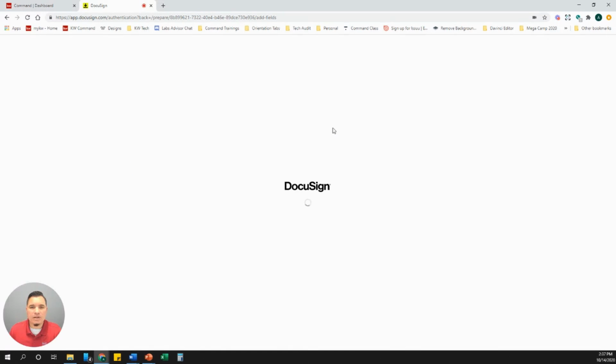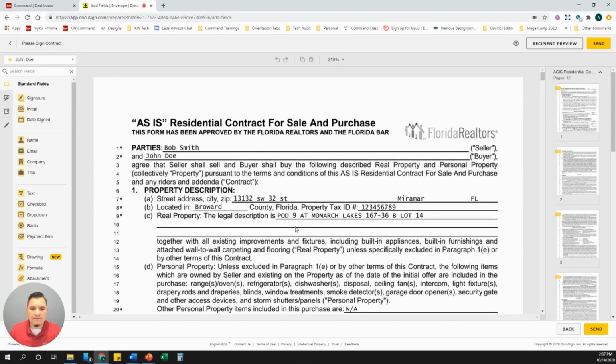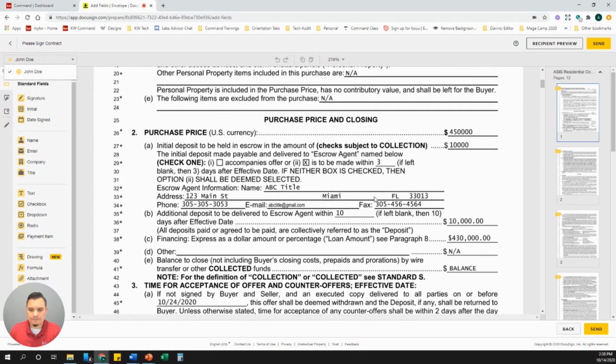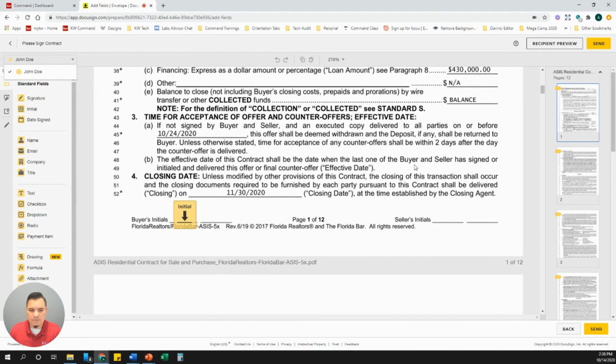That's going to bring me over to a kind of workshop place where I can verify and add any last-minute changes. This is also where you would come in if you were to send off a PDF and needed to make some changes to it. Here on the left side, at the top, it'll show me my client. If I have two buyers, I can toggle between each buyer by clicking here and switching names. I can review all the information here.